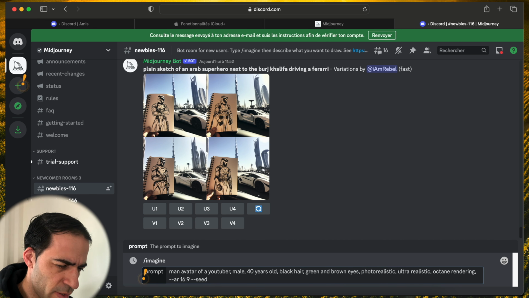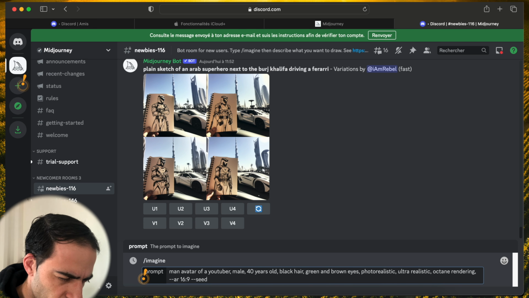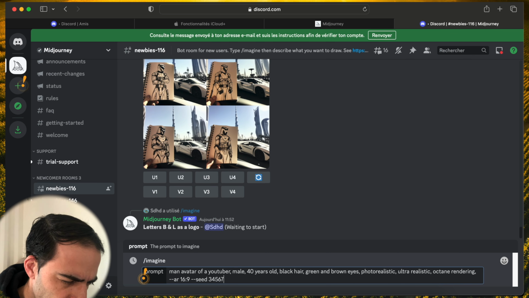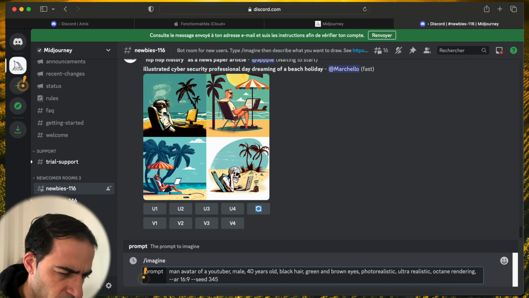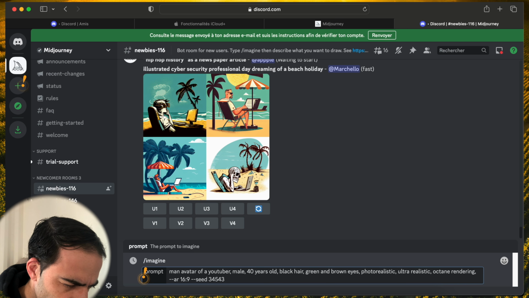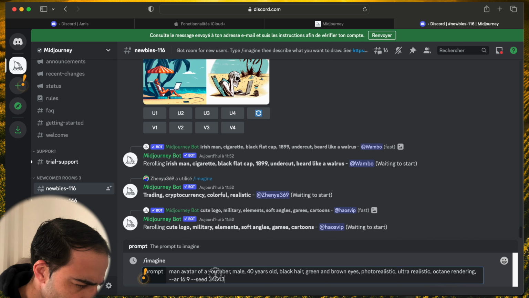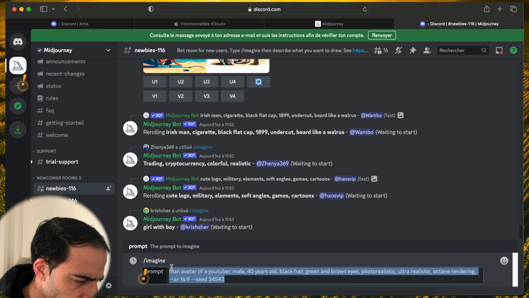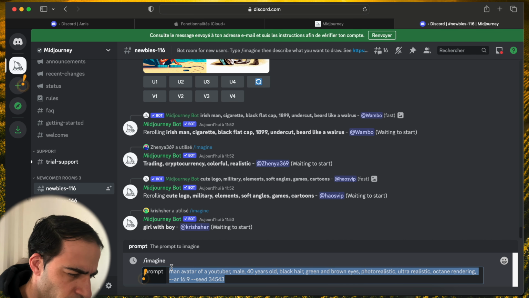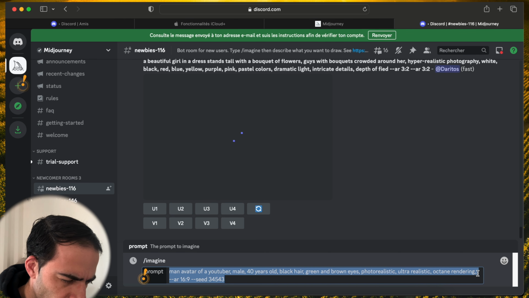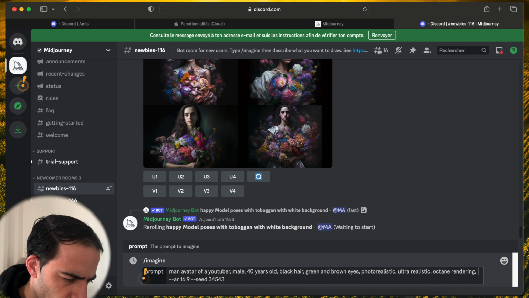So I'm going to say my seed could be that number. Let's say something easier to remember. I'm going to copy my prompt just to be sure. Yeah, probably futuristic rendering. Let's add some soft light and white background.